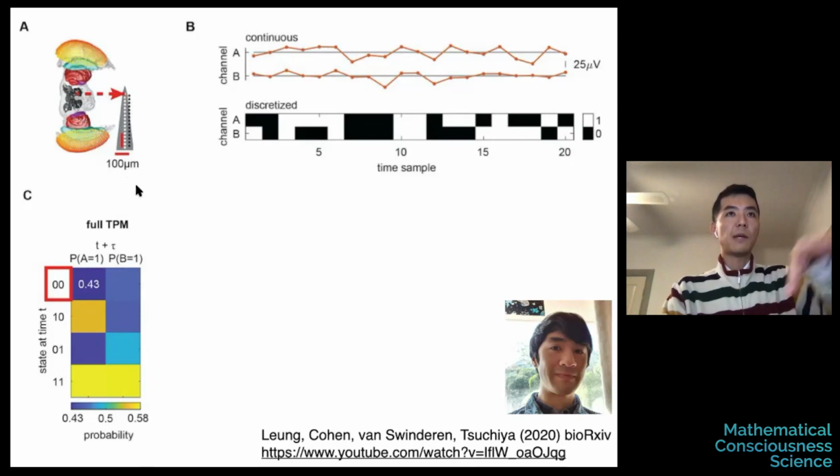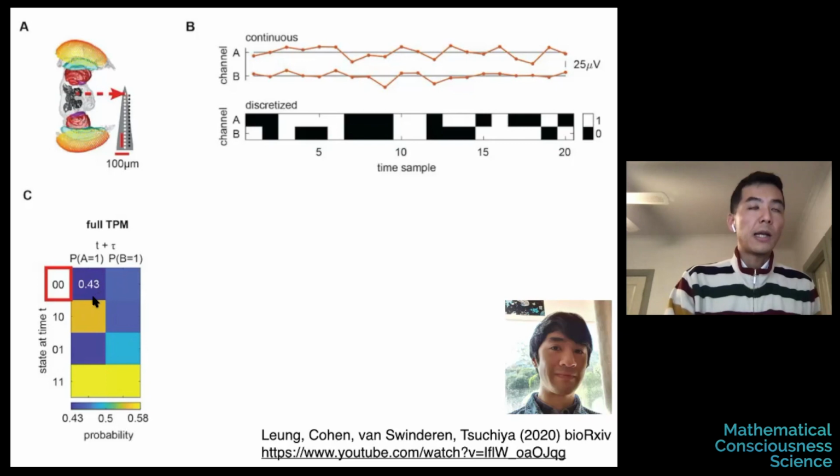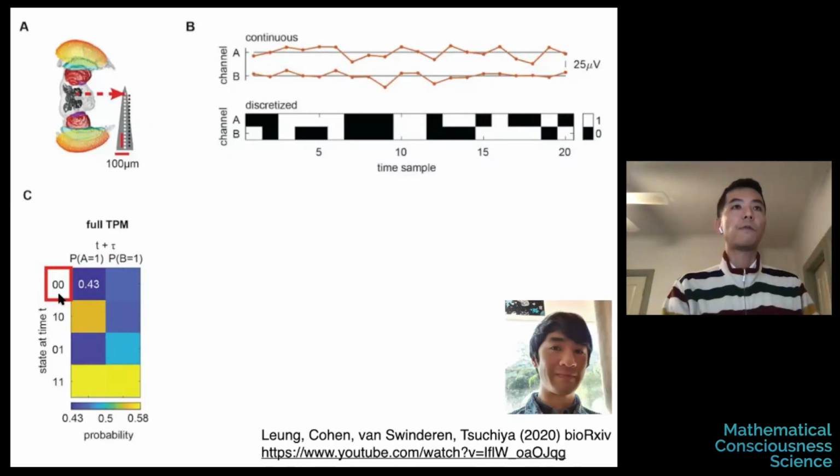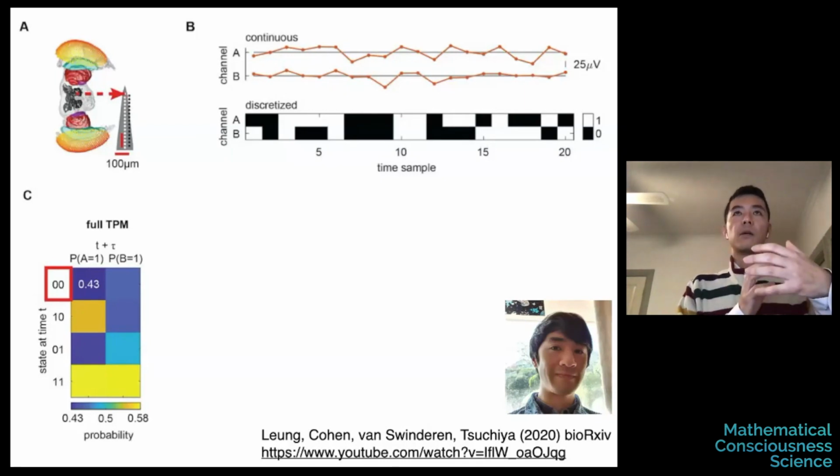So the way you read this TPM matrix is this: the color encodes the probability, and the top left entry corresponds to when this two channel system was 0, 0, meaning below median for both channels. Then one time step after, in our case 4 or 6 milliseconds after, the probability of A to become on is 0.43, slightly below 0.5. And the probability of B to go to on is also lower than 0.5, and so on, okay? So using this matrix, which is an 8-dimensional property, we can unfold how the system's mechanism is constraining other systems' mechanism in a specific way and in an irreducible way. And that's how the IIT operates.